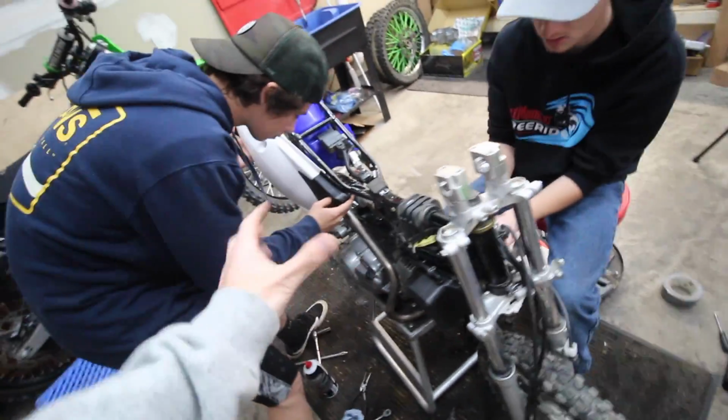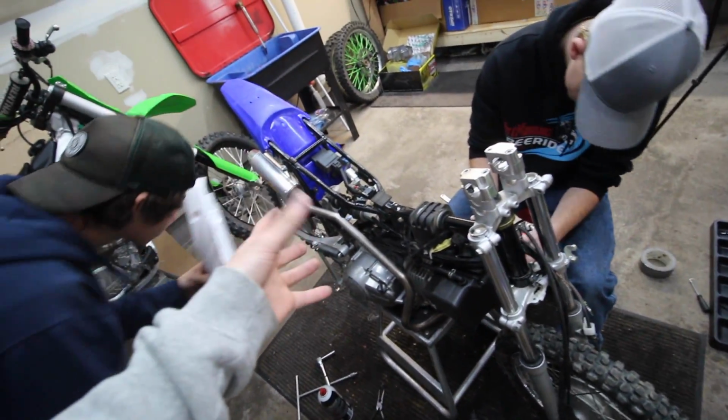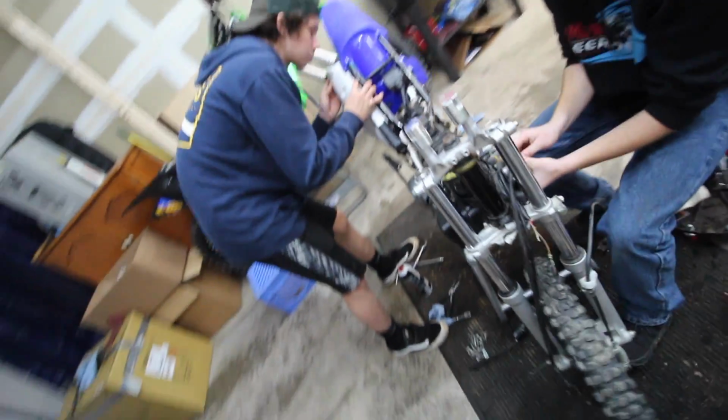Got the pipe on, everything else. Like I said, doesn't have the bars, he doesn't have all the plastics, but for the most part it's back together, so you can just try to trade it in tomorrow and get a KLX110. Hopefully tomorrow or the next day, and then I'll be riding pit bikes, maybe.